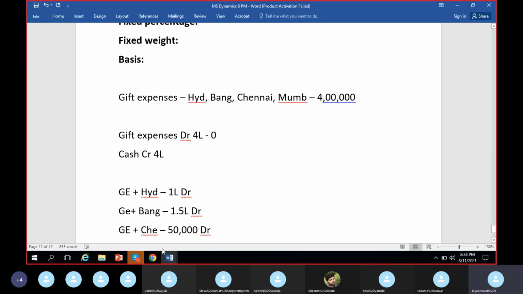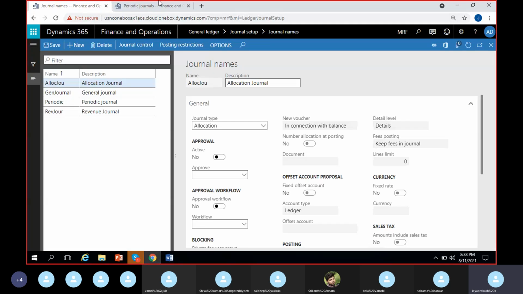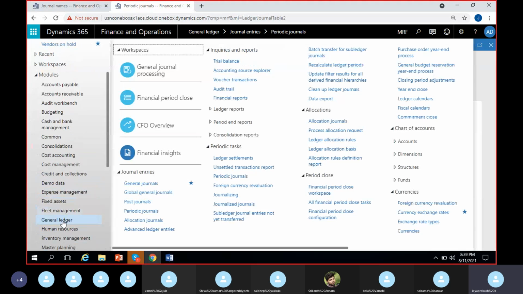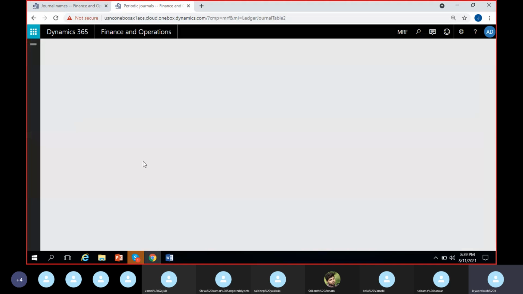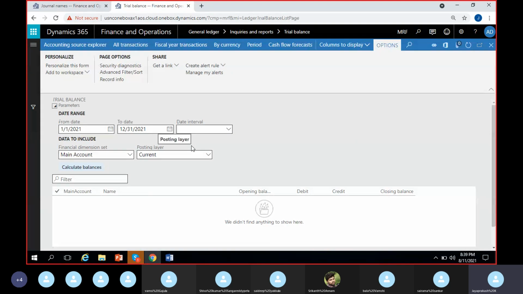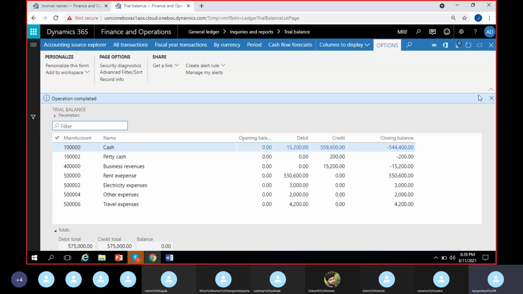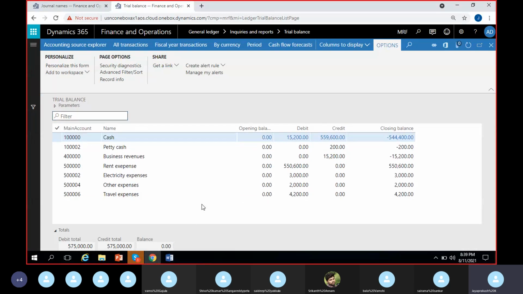Okay, so let me post this journal. Let me check the account which we did not use, or which has the balance 0, so that it would be appropriate for the explanation. So I'm going to trial balance actually to check that account, or I could create a new account also. So let's calculate balances to check the balances in the account. So I will select the account that we did not use. So actually it's not showing up also. Electricity, rent, travel, everything we used.